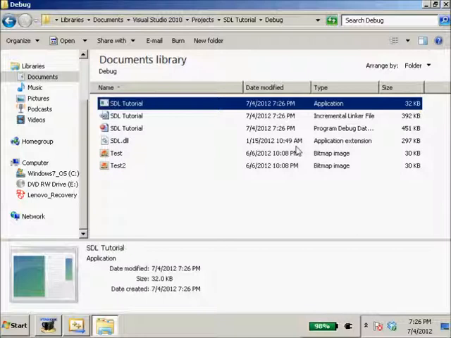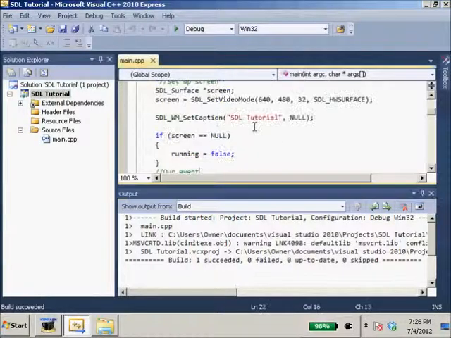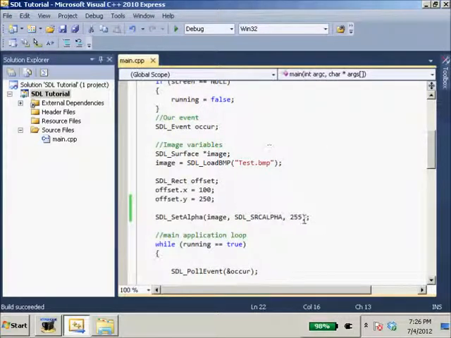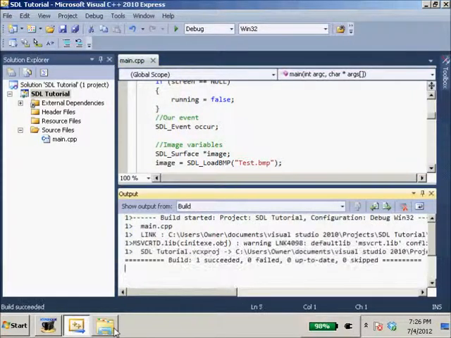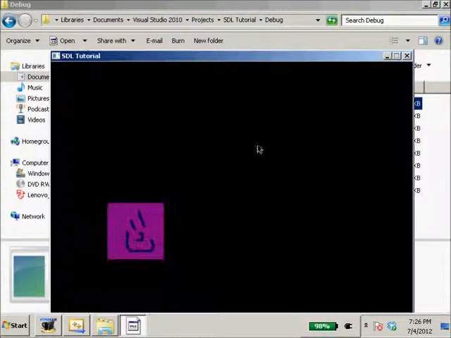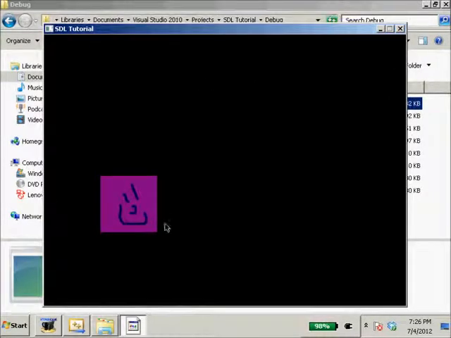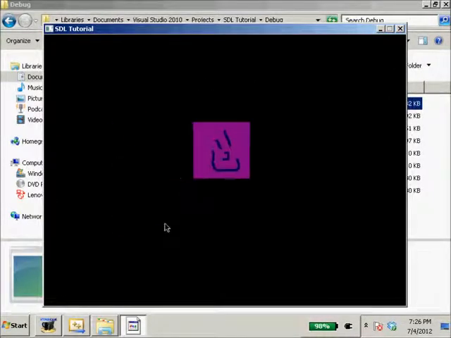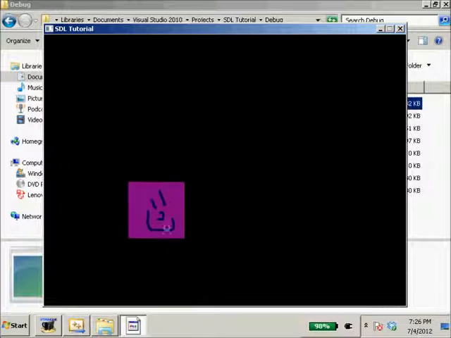Alpha is really cool because it can make stuff half see-through. So we're going to set it right in the middle of 255 and 0. So we'll do 128. F7 to build this, and this should be pretty slick. Check that out. It's halfway faded through, you can see the black coming through, and it looks pretty good to me.